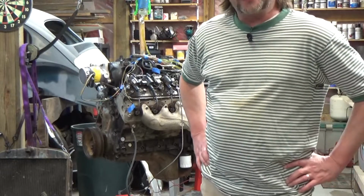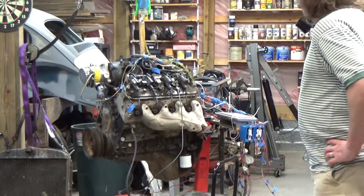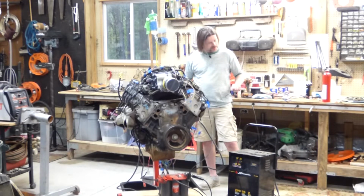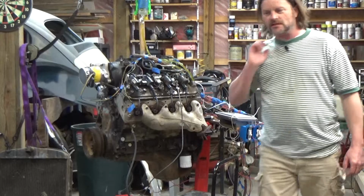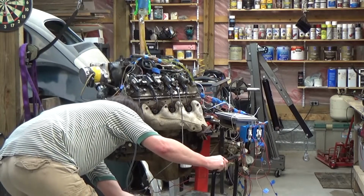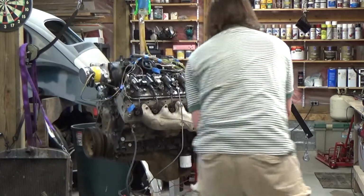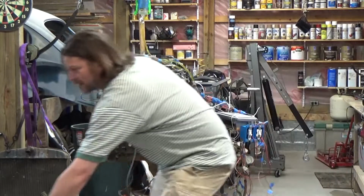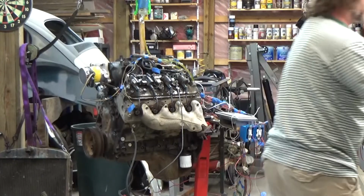The next day. Take two. Made a mistake yesterday, and very, very simple mistake. The wire that goes inside the car under the dash where you turn the key and it turns the power on to the relay, which turns on all the accessories. I forgot to hook it up, so I had no power to the fuel injectors and the coils and all that stuff. So, topped off the battery charge for a couple hours today, and we're gonna give this a second try, and we're gonna succeed this time.